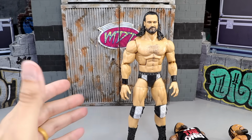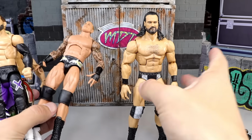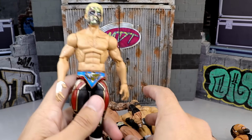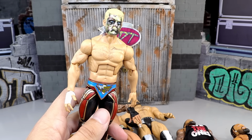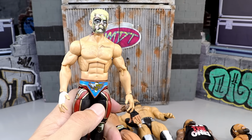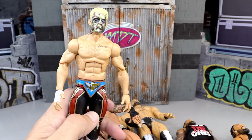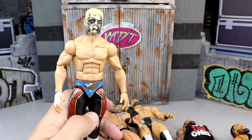So that is everything. At the end of the day, the only three that I'm really not a huge fan of overall are going to be Randy Orton, Cody Rhodes, and Finn Balor. And I would say at the end of the day, it's Cody Rhodes for me, man. Cody Rhodes has the worst figures on the market right now, and I guess you could say Elites. It's not really his action figures, but his Elite figures are just not very good right now. And I think it's really because his figures used to be so good, and then the fall off was so drastic when they switched factories that it has accumulated to this. I think that's really what it is.